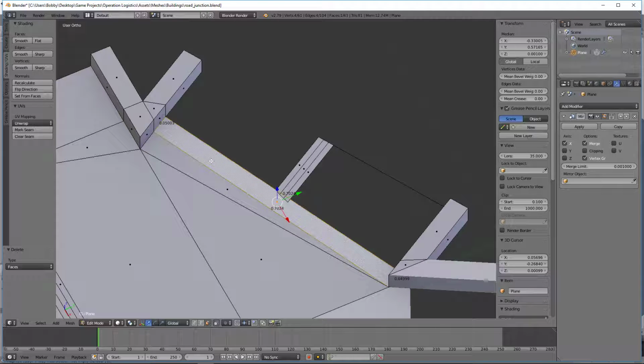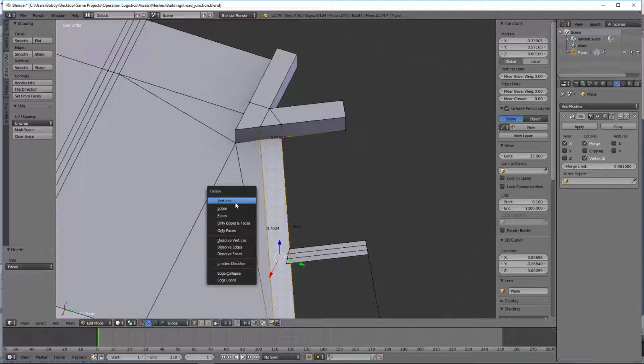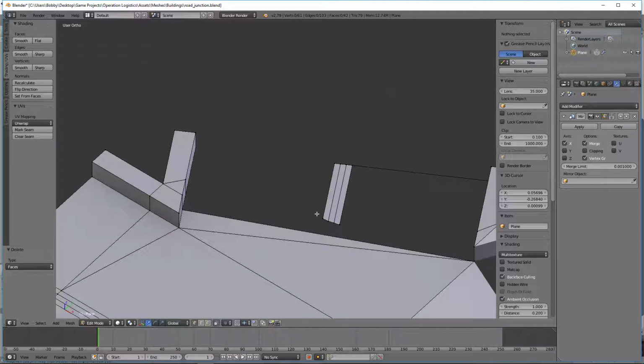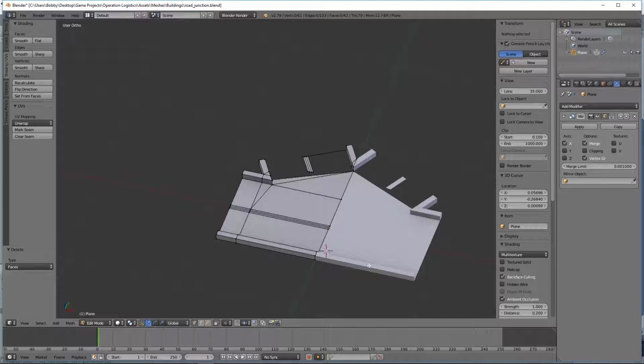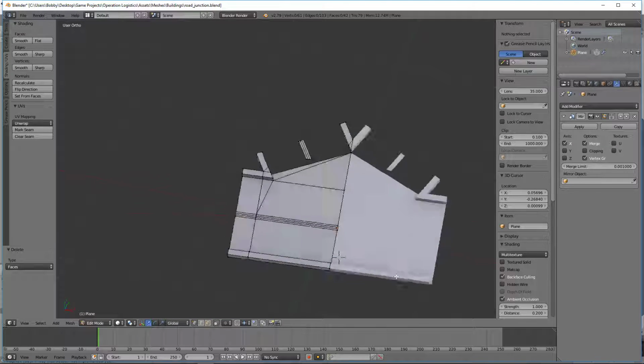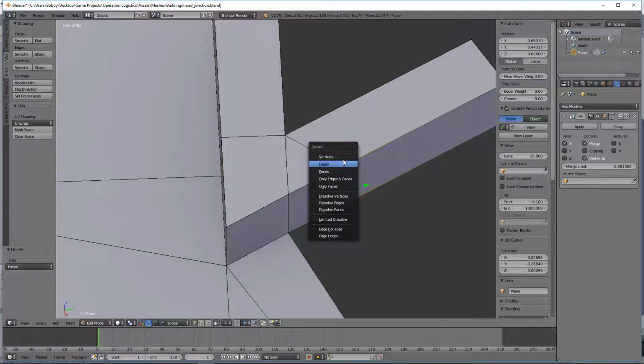No, this is wrong. This is completely wrong. We need it to be here to here, not here to here. What am I doing? Okay, let's delete this. In fact, we can delete, not the vertices, we can just delete the face. Okay. This is going to be awkward. This is going to be very awkward indeed. Okay, so we need to delete these vertices. These vertices are unnecessary.